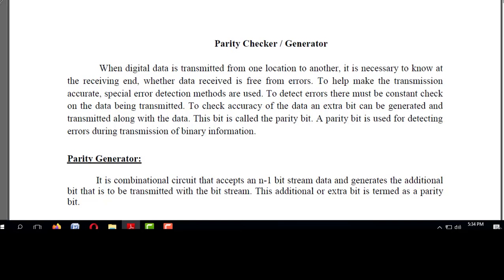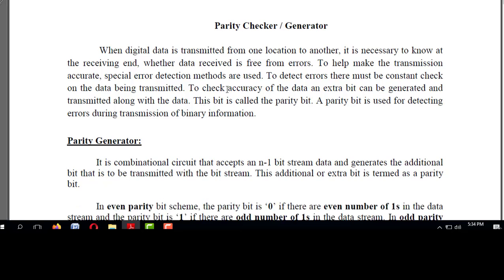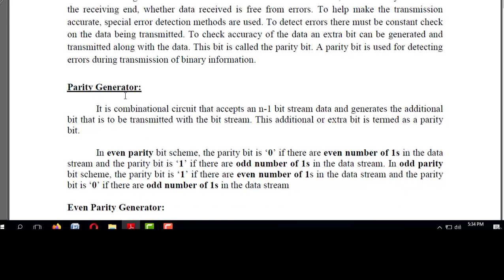So what is meant by a parity bit? In digital signal processing, we add some extra bit, which can be 0 or 1. This extra bit is added along with the original binary or digital code in order to detect and correct any kind of error that has happened during the transmission of the original data. This additional bit is called the parity bit, the circuit that generates the bit is called the parity generator, and the circuit which checks the error is called the parity checker.